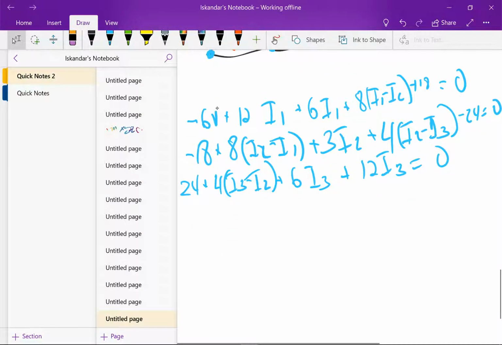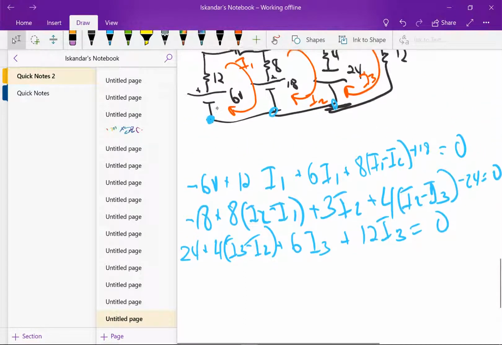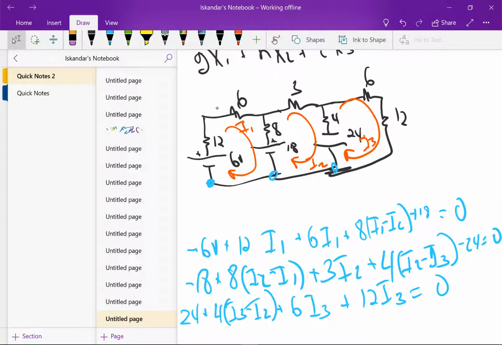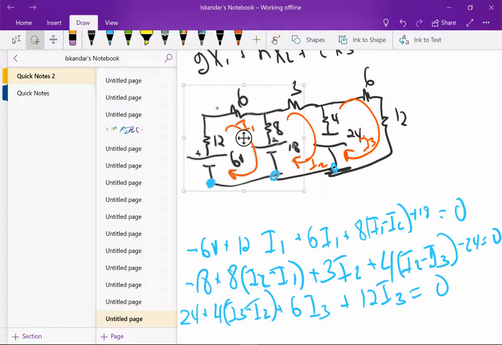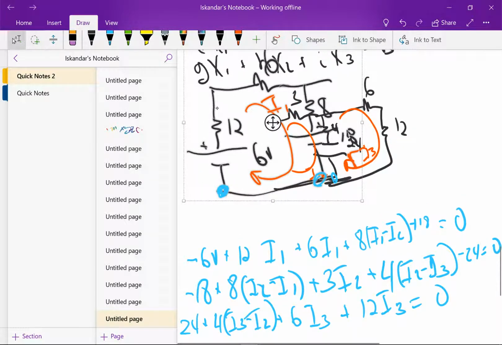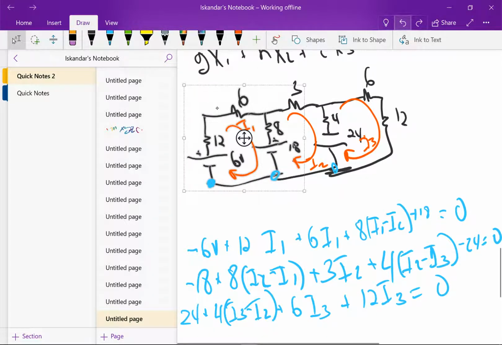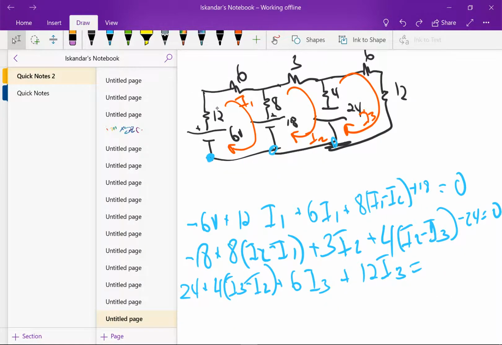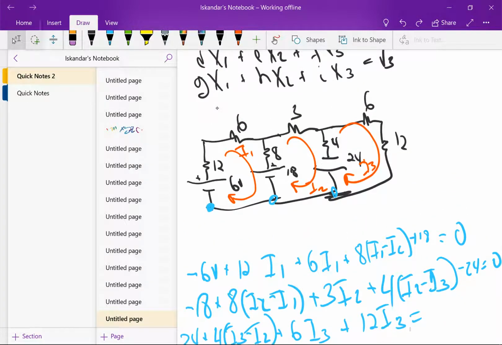Then we reduce this, and before I go too much further, this is my hand that's not cooperating.